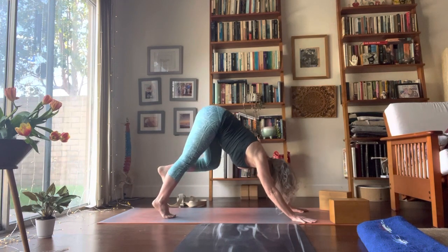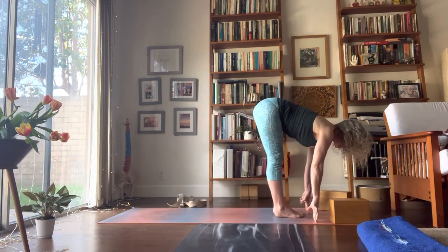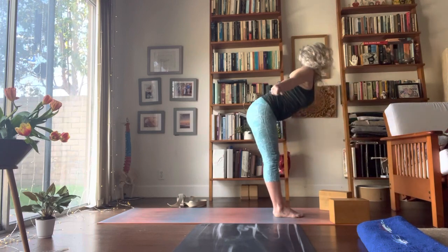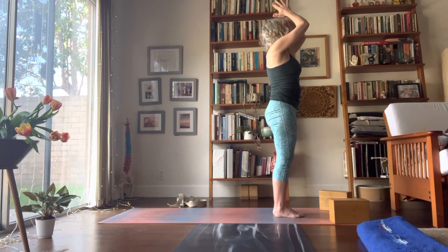And starting with the right foot, walk to the top of the mat. Inhale, extend the spine. Exhale, fold. Arms out to the side with circles. Exhale, Samasthiti.